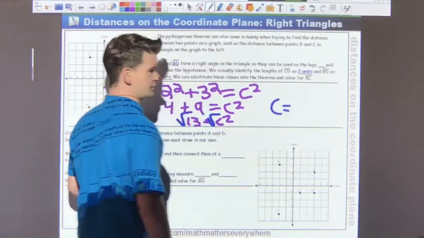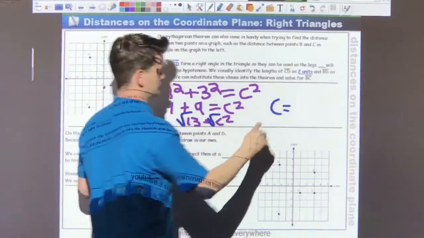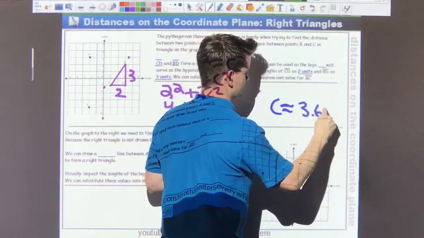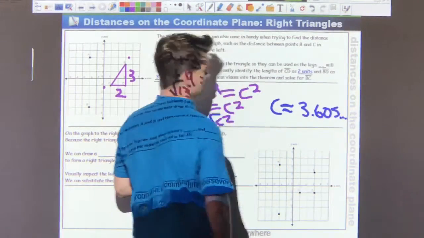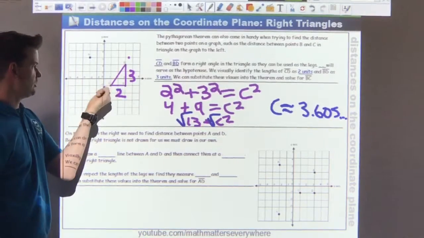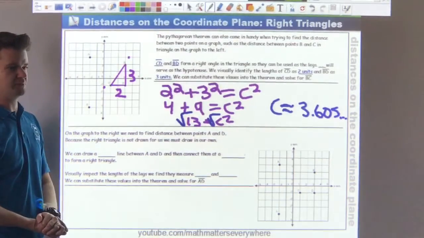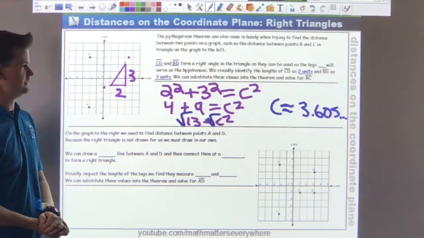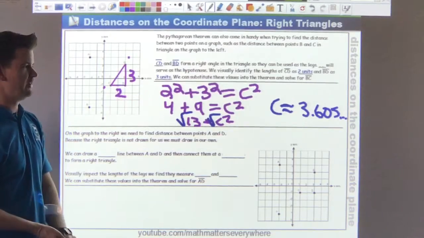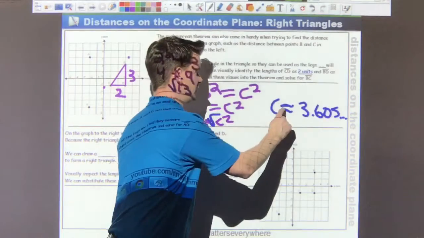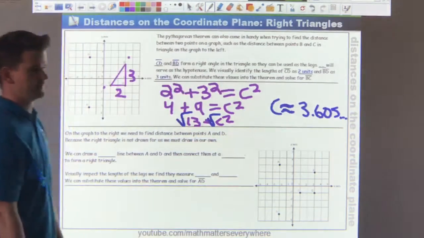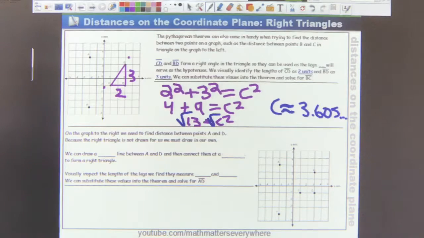So what is C to the nearest hundredth, approximately? 3.605. 3.6, we'll say, okay, so nearest thousandth, 3.605..., because it's a non-terminating, non-repeating decimal. So now if you were to guesstimate this, I would have said it looks like it's about 3 something. But to get a clearer estimate of this distance, we substitute these values in the theorem, take the root, and we know it's approximately, that's this little wavy equal sign here, approximately 3.605... It kind of goes on from there. Any questions on the first one?